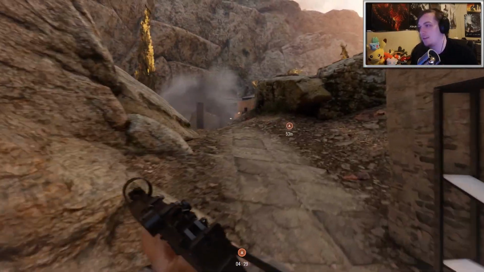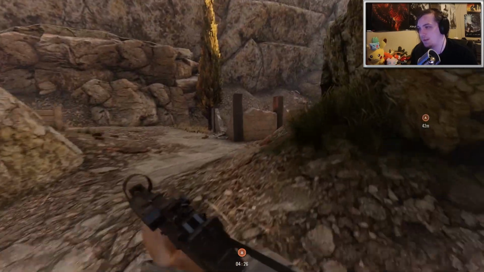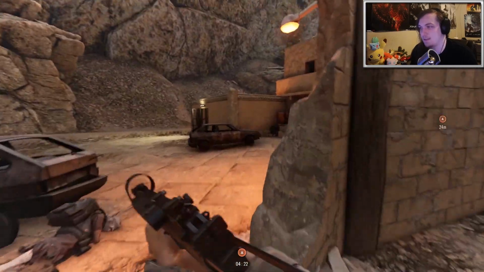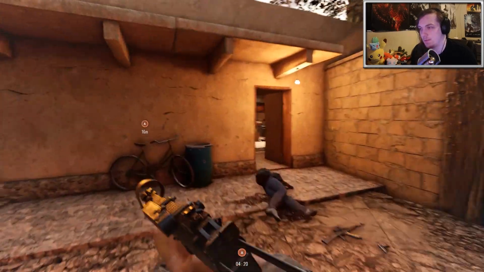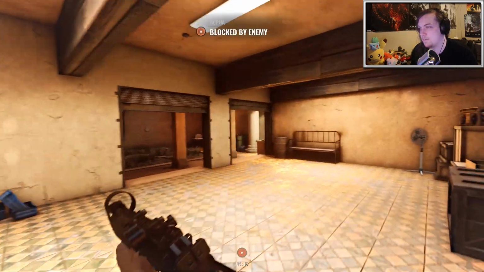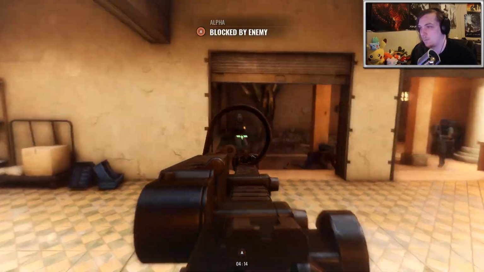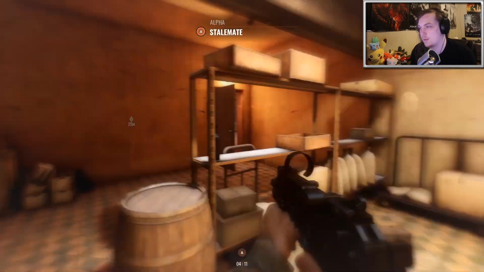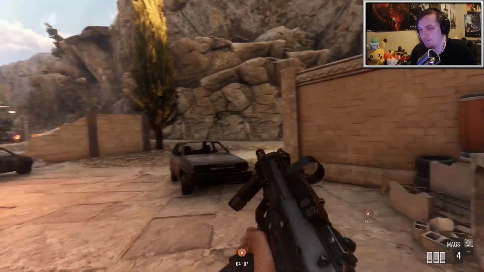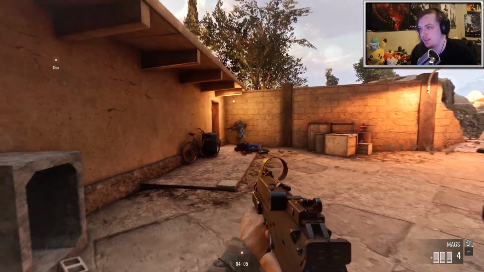So I think at the beginning the customization is quite nice. You can add a lot of different attachments to various weapons and sort of customize the way you want to play. And I like that there's a lot of different classes as well. Oh crap. Die. Nope. Let's get out of here. Ran out of ammo. Let's go reload. Okay, I'll let that guy go in.